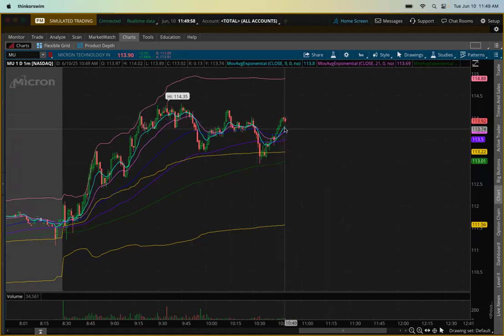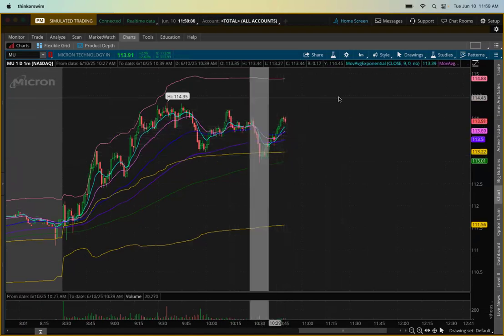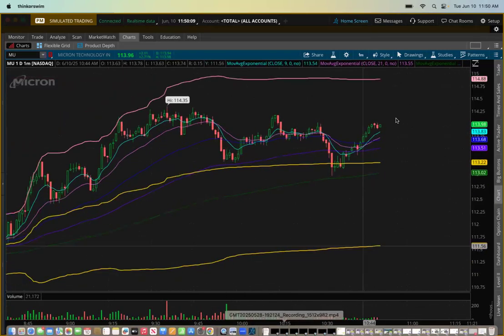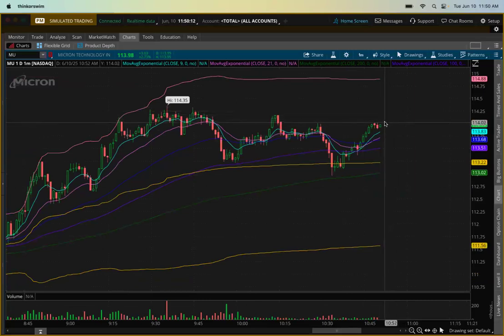It could pull back to this 9 EMA right here. I'll zoom in, which is at this 113.83 level, and bounce off. So we just want to be mindful that it can break through this level. And then the next level would be here, this 114.17. And then here at this 114.32, we do see when it came and had a double top right here, it actually did pull back. Somebody else could say that these are tweezers, and it could potentially show a reversal, and it did as well.